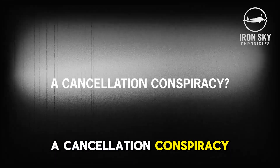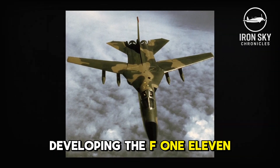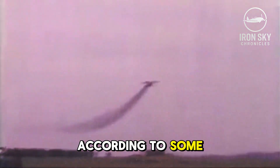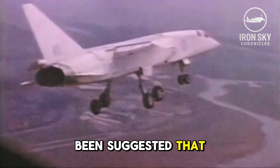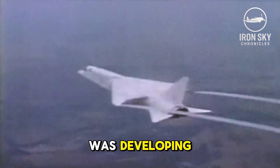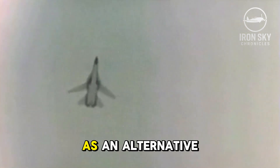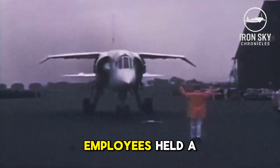The US began developing the F-111 Aardvark as a competing strategic nuclear bomber in the early 1960s. According to some British engineers, the TSR-2 could have been considered superior to the F-111 in many ways. In fact, it's been suggested that at least on paper, the TSR-2 was years ahead of anything the US was developing. So why then did the British resolve to consider the American swing-wing aircraft as an alternative to the TSR-2? When this possibility came to public light, British Aircraft Corporation employees held a strike.